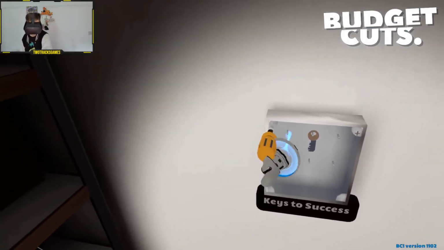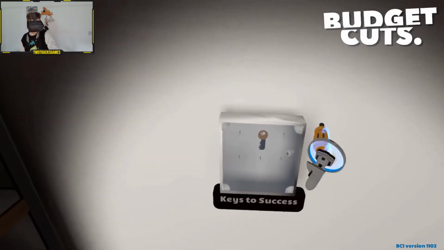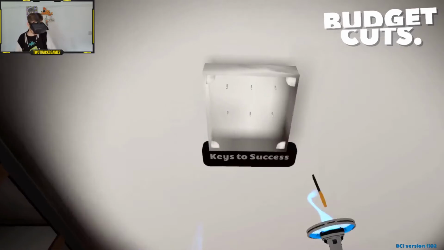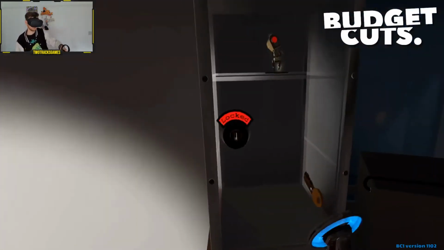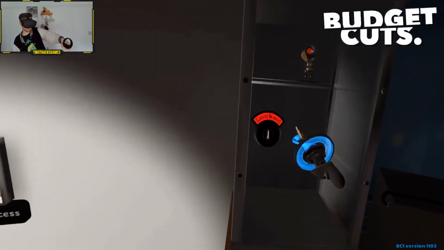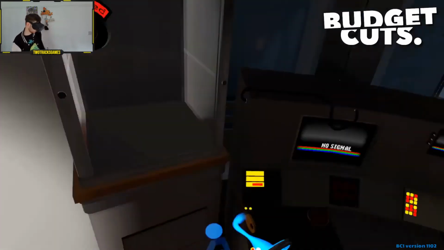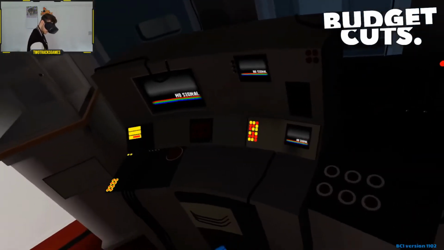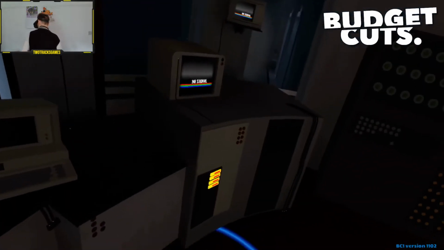Come on. Go. I don't even know what this key's for. Got it. Oh, shoot. There we go. Right, is that just going to be for this? Oh, no, it's not. Oh, wait. Is it? No, it's not. It's hard to see. What do I do here, then? Do I just press a load of buttons randomly?